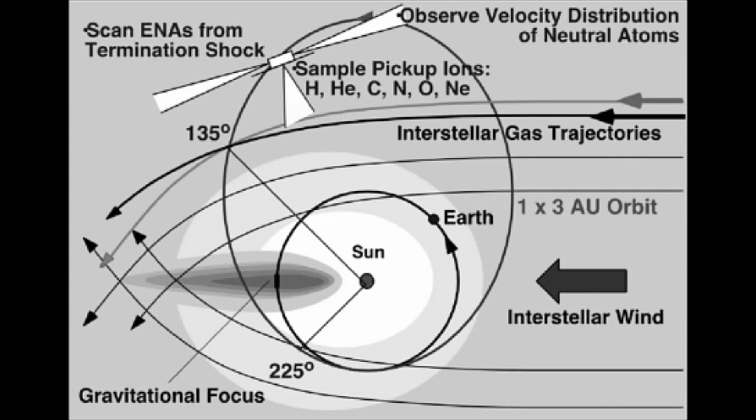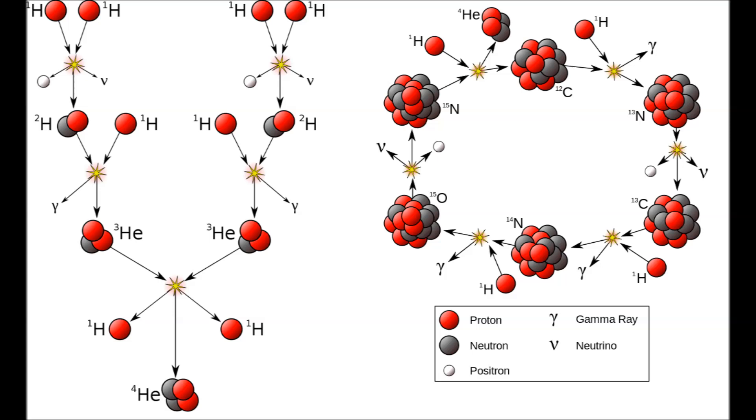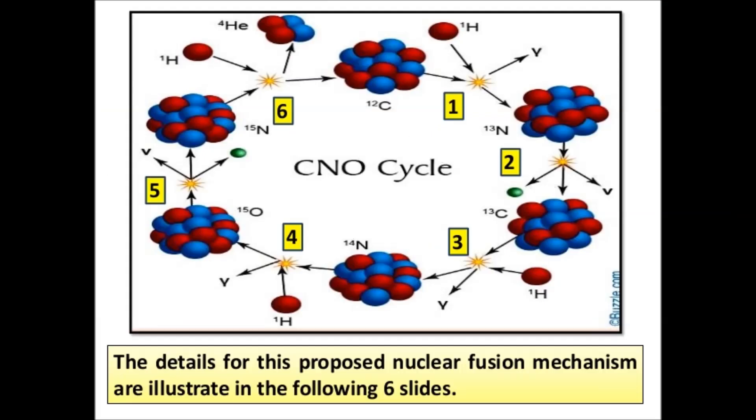When you alter the Sun's behavior like that, you're going to affect climate. You're going to force your climate with Sun, and more and more people are beginning to connect and use the word solar and Sun when describing heat, wildfires, drought. You start seeing the word Sun more often than you used to. Now this diagram, we had to do several educational videos on what the heck a brown dwarf even was.